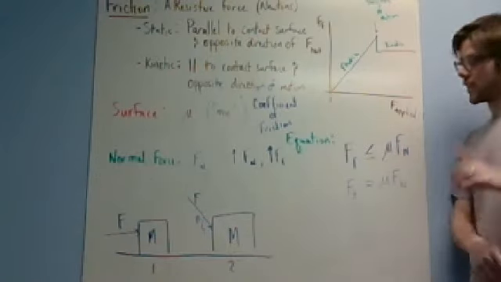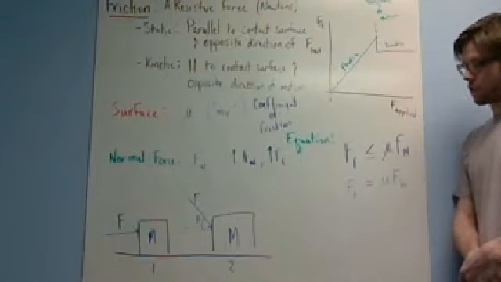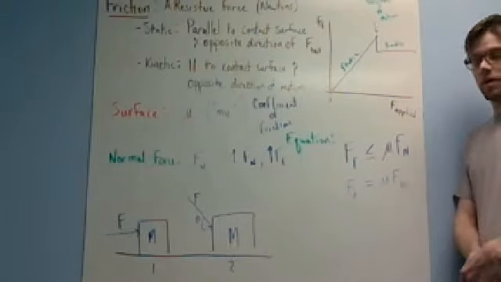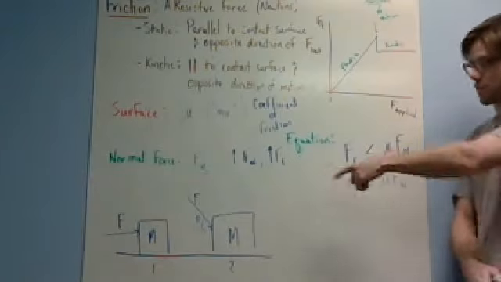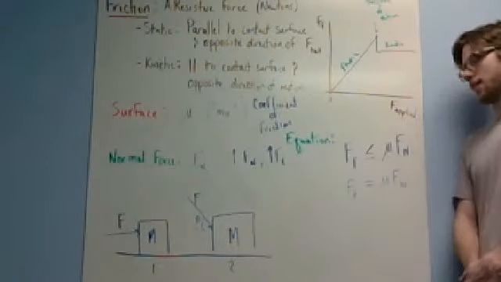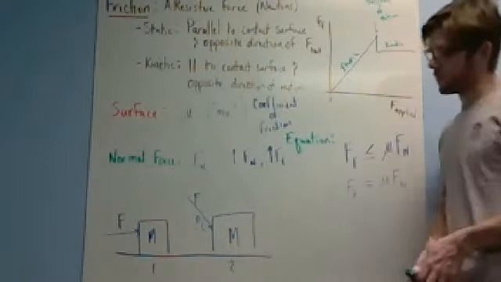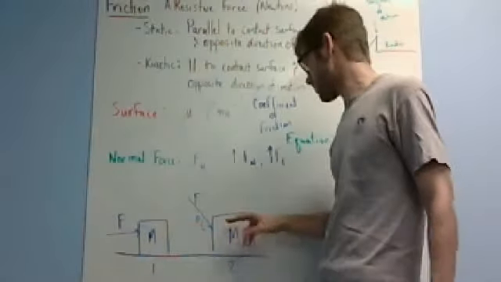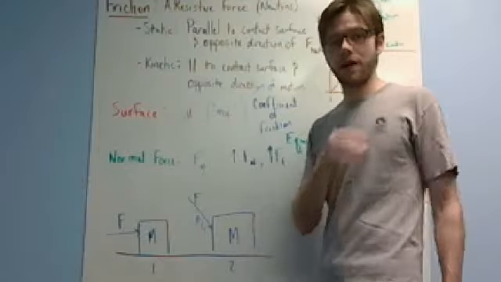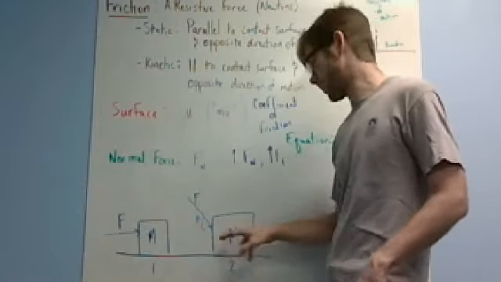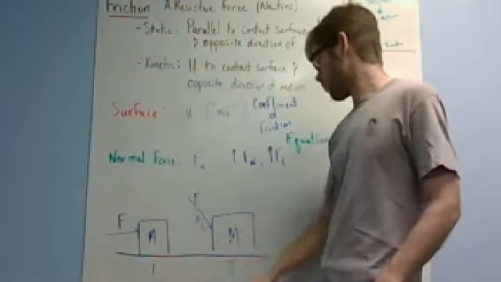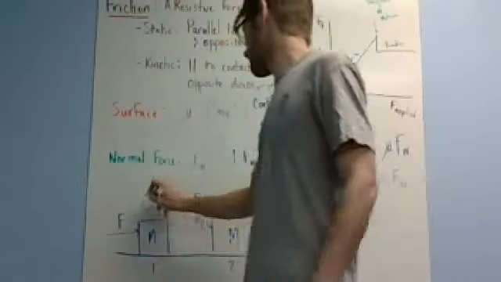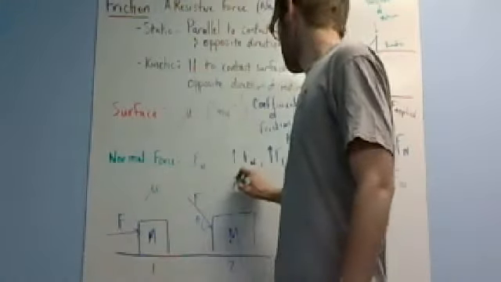I want to do one last thing in this video, which is to talk through a conceptual example that will help you think a little bit further about how the frictional force works. So the example is over here on the left side. What I want you to imagine is the following. I have a surface here with two masses. Each mass has the same value of mass, so m is equal to m. We're going to think about object 1 and object 2. And there's one other claim I'd like to make, and that is that mu is the same for each surface.